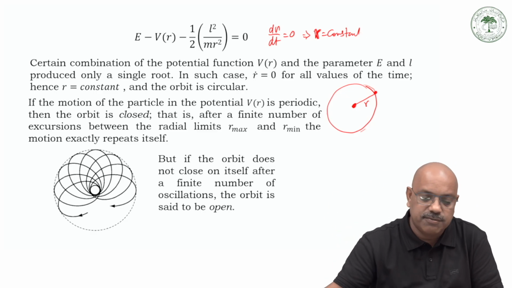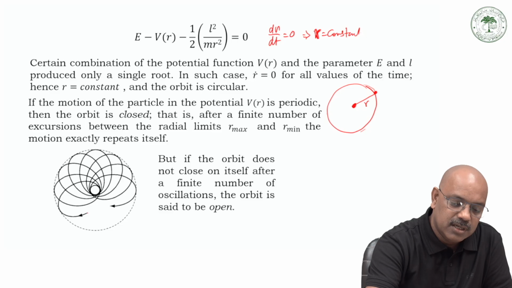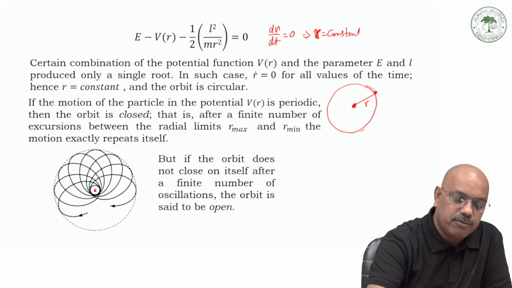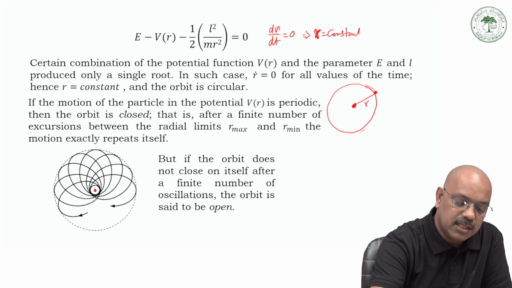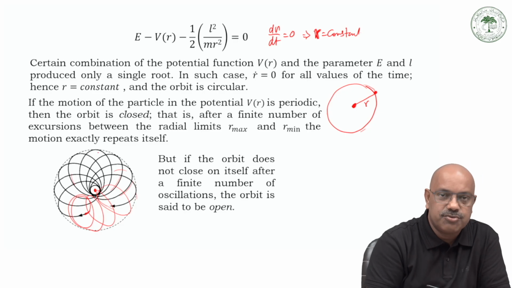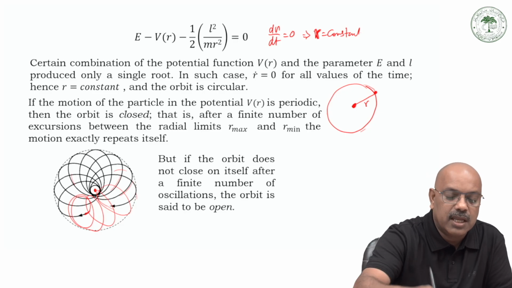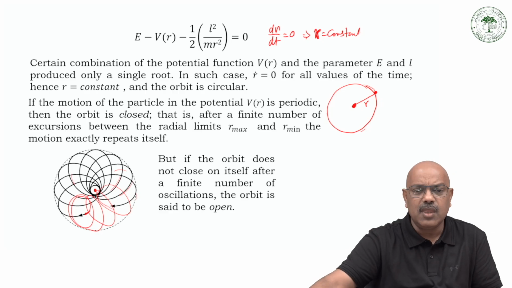Like in this figure, this is the force field, and somewhere you have the center of the force. The particle is coming here, and then it is going here, and somewhere it is going to close within this region. Or it may not be closed. It can have this motion.